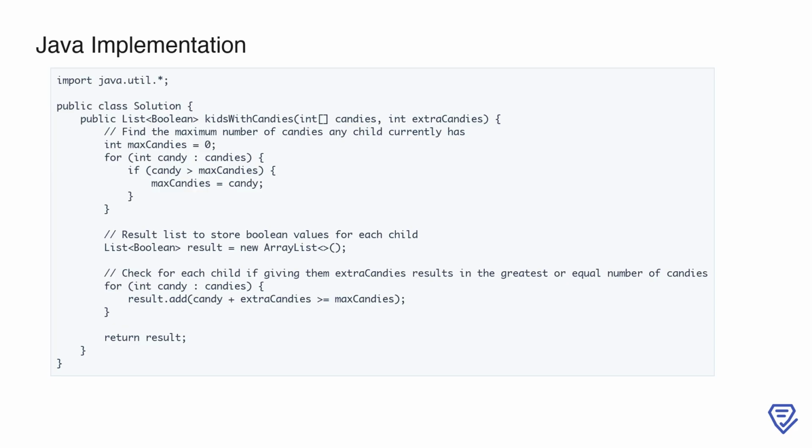This is the Java implementation of the LeetCode problem number 1431, kids with the greatest number of candies. The solution mirrors the Python logic, where we first determine the maximum number of candies a child currently has. Then, for each child, we check if adding the extra candies would make their total equal to or exceed the maximum. The method utilizes Java-specific features such as the ArrayList for storing results, and type declarations are required for variables. The implementation ensures logical equivalence to the Python solution while adhering to Java syntax and conventions.